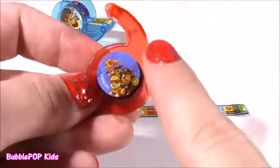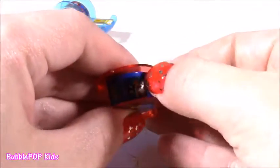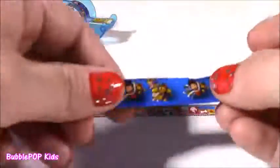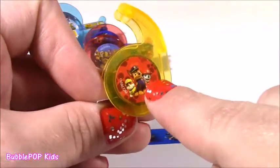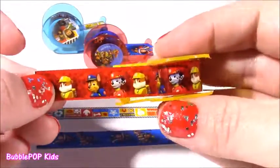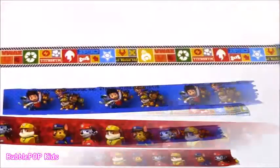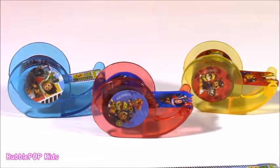Next one up — we get Skye, another Chase, and Rubble. He is so cute. This one's really cool — it's kind of like a blue tape, got the whole gang on there. These are also really cute if you have a Paw Patrol birthday party — you can close up the invitations with these. Third and final — I cannot believe these three were just a dollar for all three of them. We get Marshall, Chase, and Rubble on a red tape. Look at this — it's got all the puppies on there, so clear and bright. Really looks like stickers. Each one is cuter than the next. Always super happy to find Paw Patrol over at the Dollar Tree.